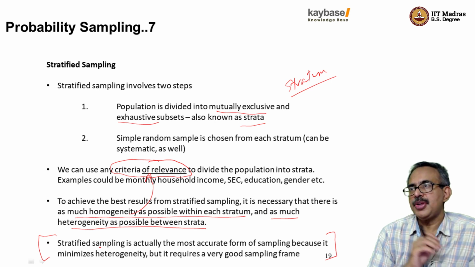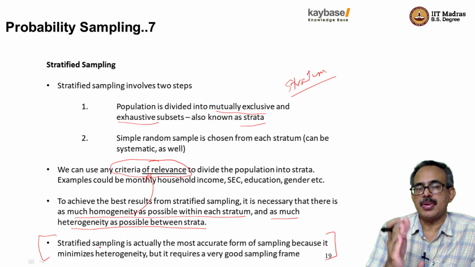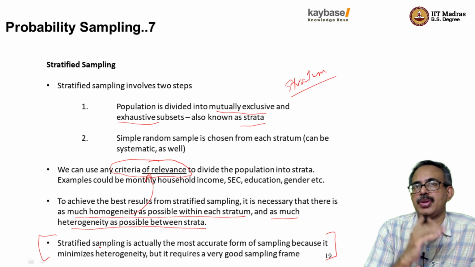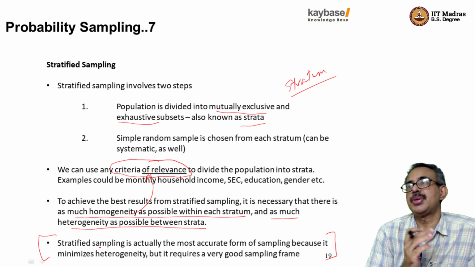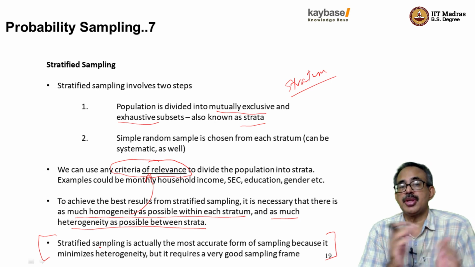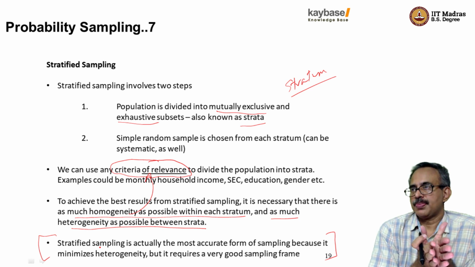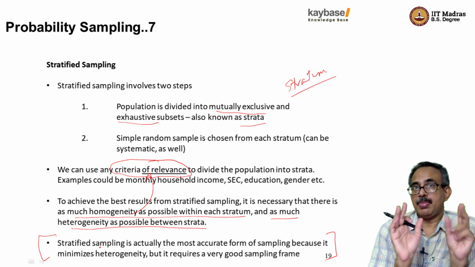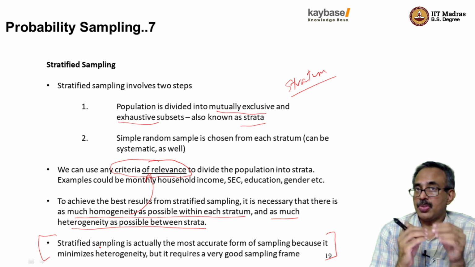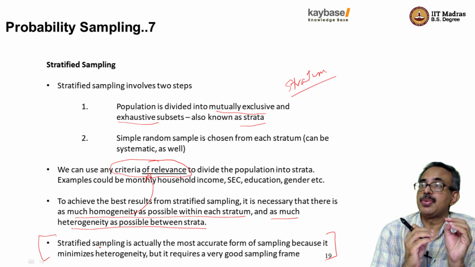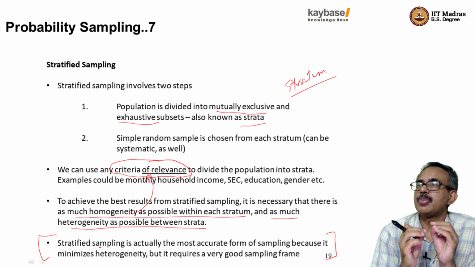But if we distribute the same 50 across Tamilians and Keralites and North Indians and East Indians, East Indians tend to use mustard oil. Keralites tend to use coconut oil. People in the metros tend to use sunflower oil. So when we distribute the sample, 50 becomes a little inadequate. So the number is the same. This goes back to one of our earlier discussions. Is 50 a good sampling number or is 100 a good sampling number?